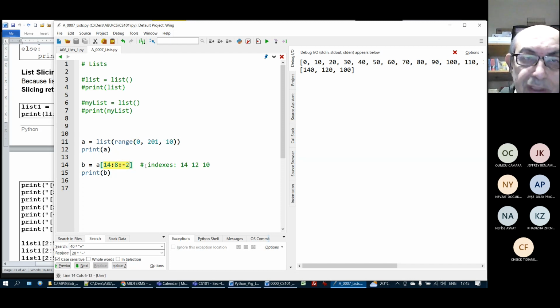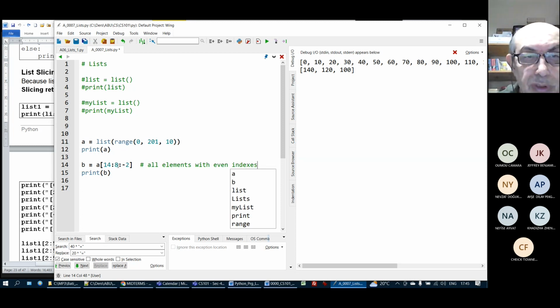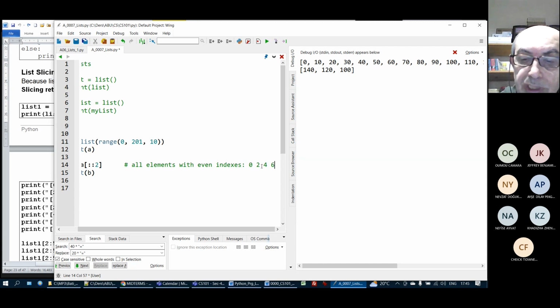If I want to get all elements with even indexes, what I will do: if I don't put anything here and anything here, and if the increment is positive, then it means start from the beginning, go to the end, get everything, but increase the indexes by 2. So what will be the indexes? 0, 2, 4, 6, blah blah blah.